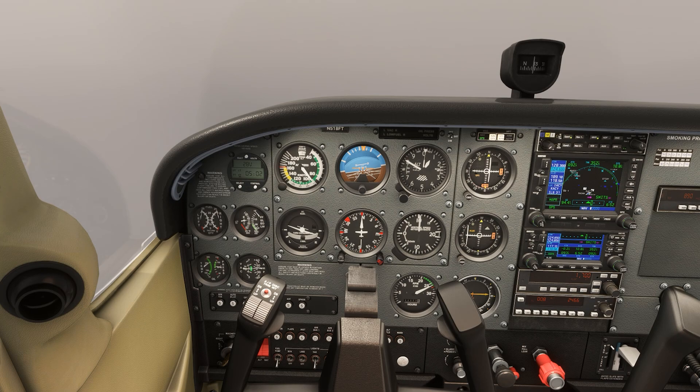Atlantic City Approach will say roger, say intentions. We should know this ahead of time. The approach didn't work the first time because of the clouds — could we try again? Maybe, if the reports are a ceiling close to minimums and we just perhaps got unlucky the first time. If we think it's unlikely we'll get below minimums on the next approach, we could ask for a different approach that gets us lower. We did the ILS here, which gets us to 200 AGL. There's really no other approach available that could get us lower than that, so we might decide to fly to our alternate or somewhere with higher ceilings.